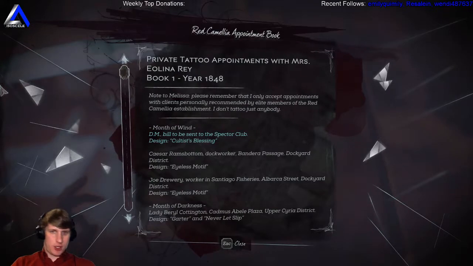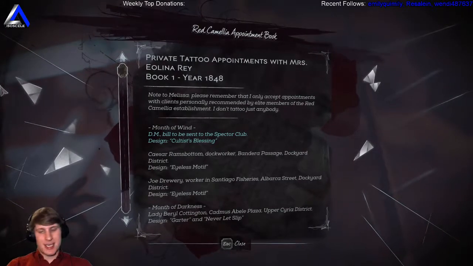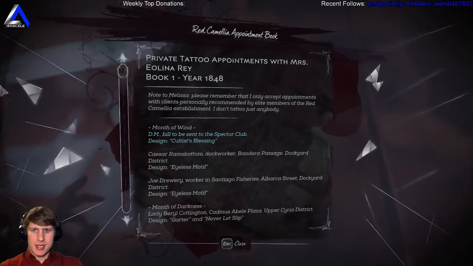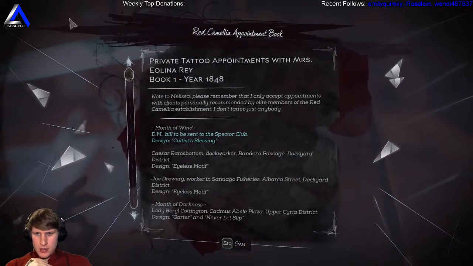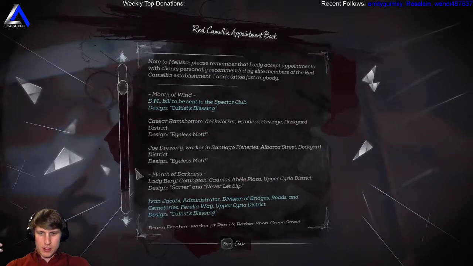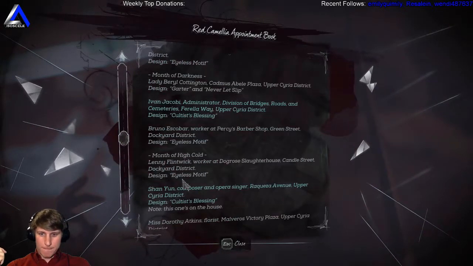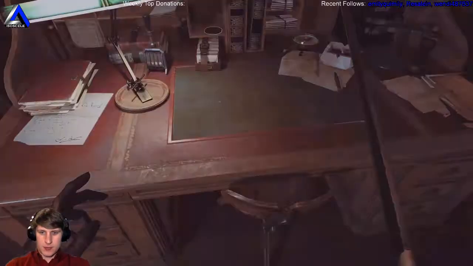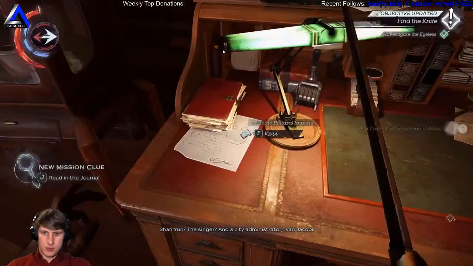Okay. The appointment book, the Red Camellia. These are the people that are getting the tattoos to join the cult. Private tattoo appointments with Mrs. Ileana Ray. So yeah, just all these different people. The Eyeless Motif. These are the ones that are part of the gang. A lot of high-ranking people as well. Wow. Sean Yun, the singer?